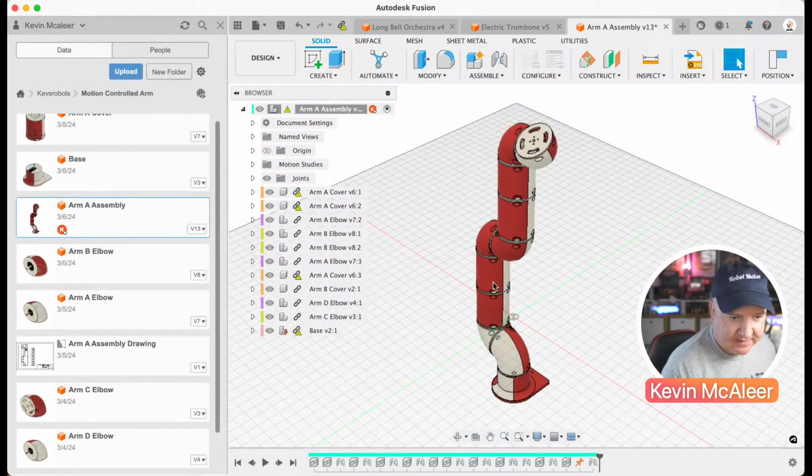So I've printed these in small sections that are easier to 3D print. Bolt it and glue it together, so two of these make an arm section, and they would each have these sort of elbow pieces on there. So there'll be two of these to give it the full effect. If I go back, you can see there's one piece I printed here, there's the base, there's another piece, and then there's the end which will have the camera attached to it.